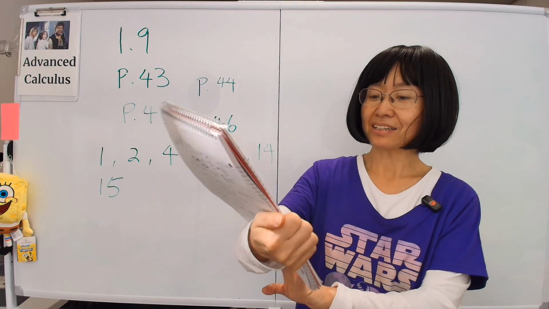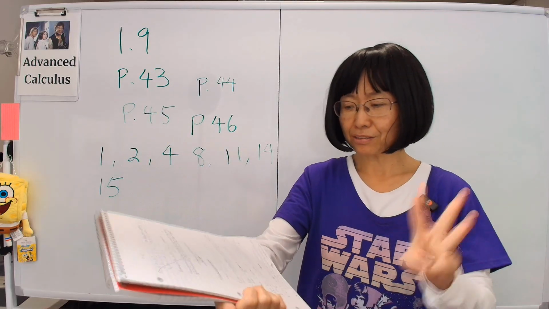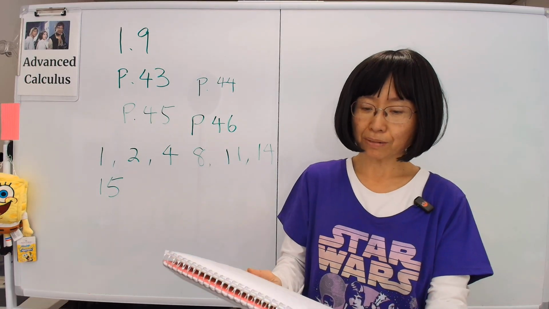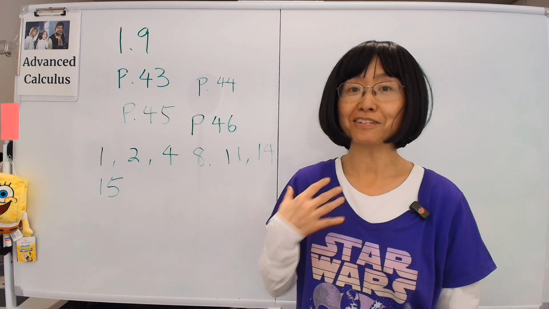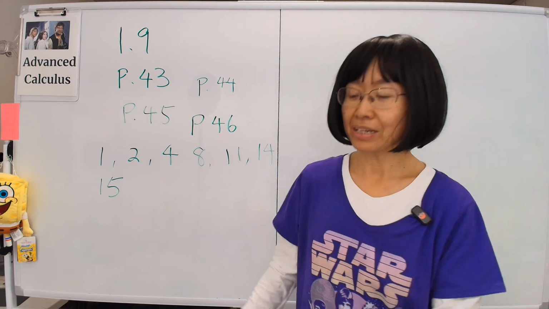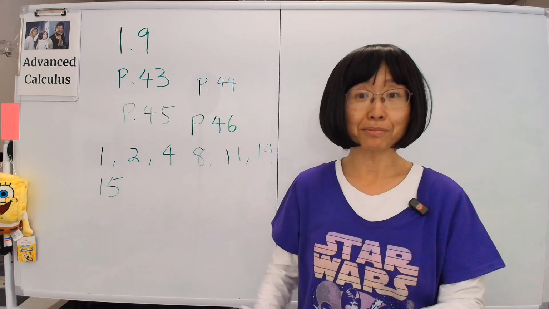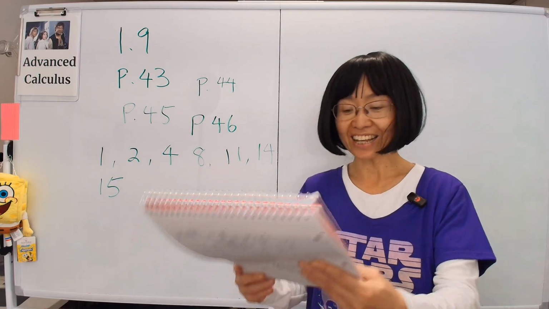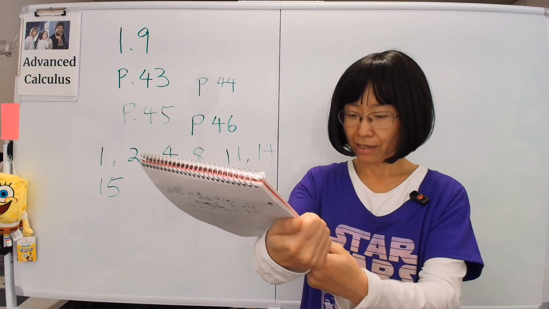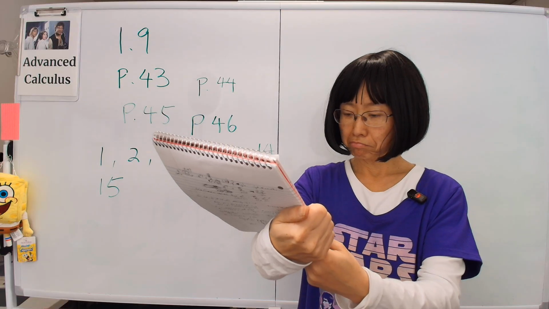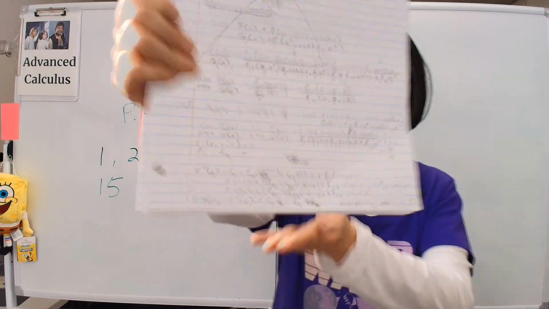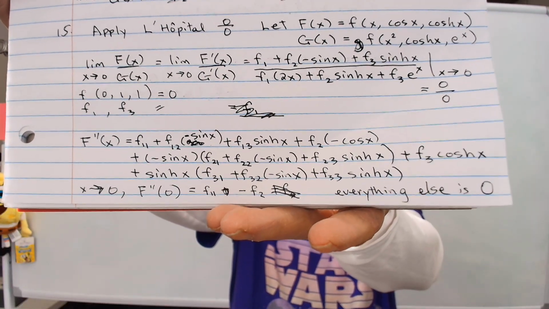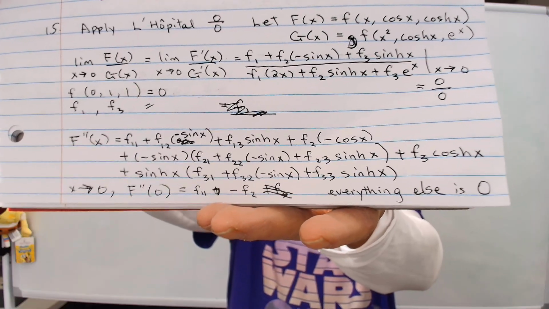Okay, now let's look at problem 15. It has 3 variables, but in this whole section we have only dealt with 2 variables. So I wasn't sure what to do about that, so I decided to just go back to our old trusted way of using L'Hopital's rule, because we're calculating some limit, and you can just tell that the limit is becoming 0 over 0. So how about we apply the old L'Hopital's rule, and let's call it done. So that is what I did. I calculated L'Hopital's rule, and the limit becomes 0 over 0 by the time I was done. So that doesn't mean anything. We will do it again.